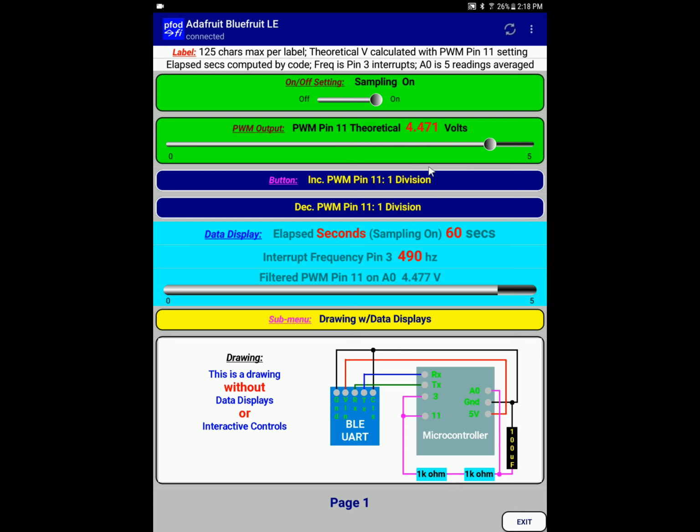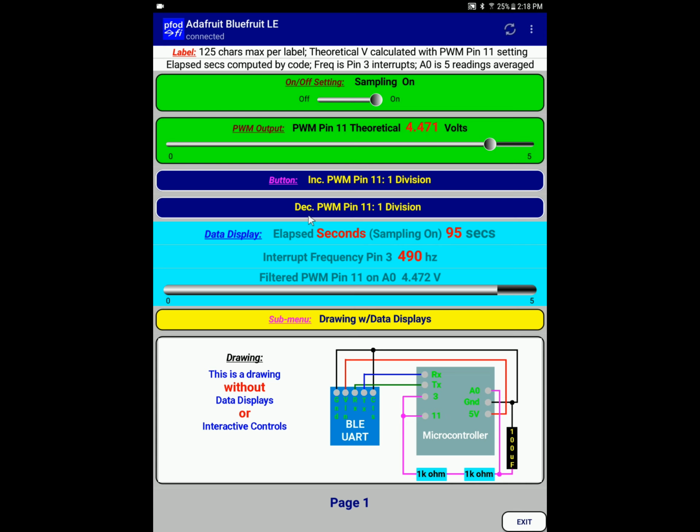Theoretical, we're asking for 4.47. We're getting 4.47, 4.48. So as you can see, you can make your menu items that you pulled up out of Designer, your buttons and whatnot, data displays. You can make them a little bit flashier with these formatting tags, eh? And yeah, it actually looks pretty good.